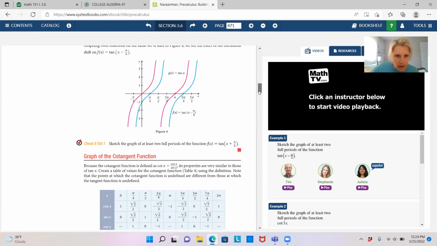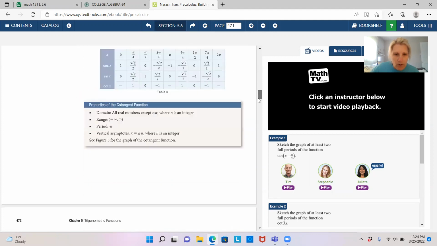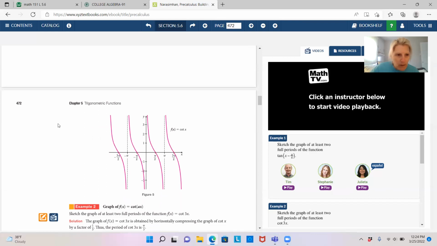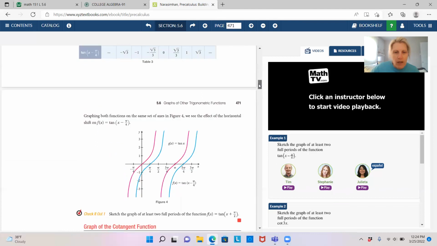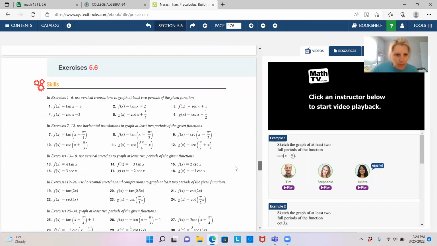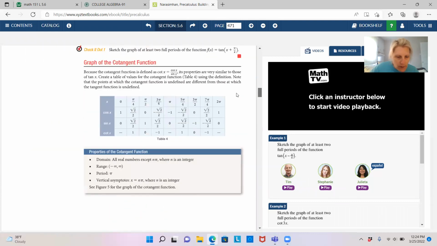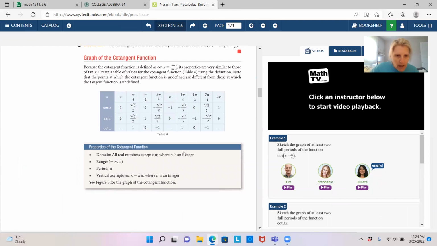you can see the cotangent picture. Cotangent is the ratio of cosine over sine, and that picture is on page 472, and that goes from left to right. It goes in a downward squiggle. So I would definitely have those basic graphs on your note sheet for the next exam, just so you've got the basic ones. You can see all the basic pieces, the graphs of the tangent and cotangent in the book.